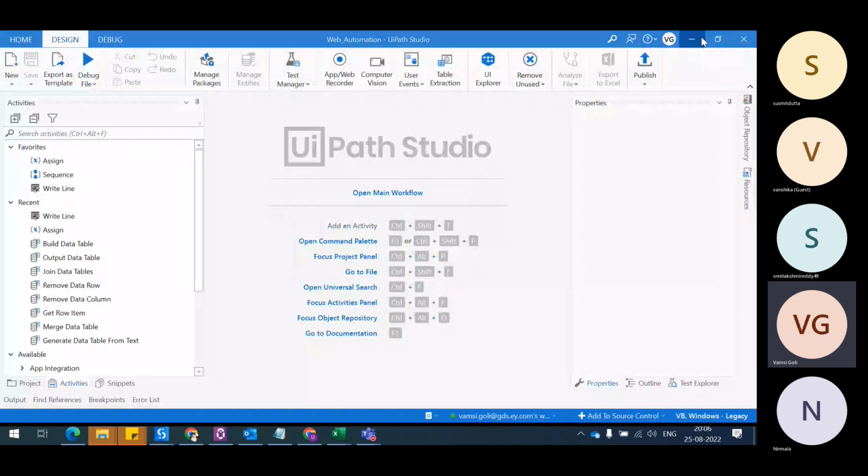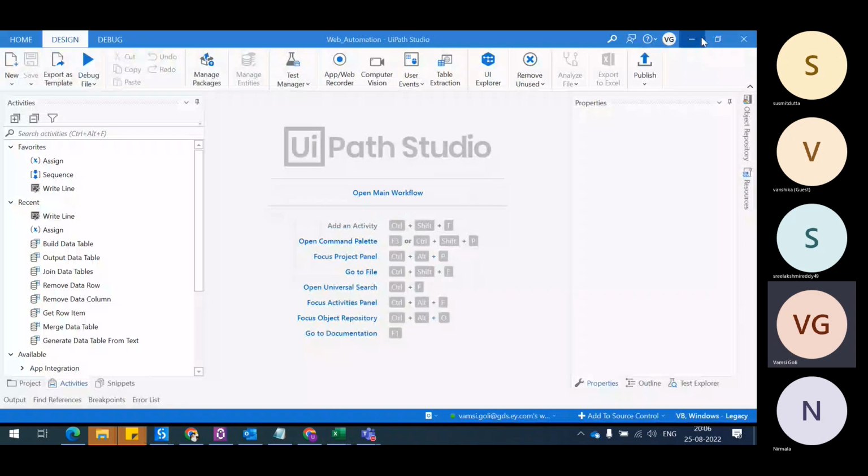But I have not shown you how to open a web application, or how to get the data from that web application, anything like that. So let's start step by step. You can take your own application, whatever you want, after this session, not now. After this session, you can take your own website, whatever you want to automate. But just for reference, I will take one website.